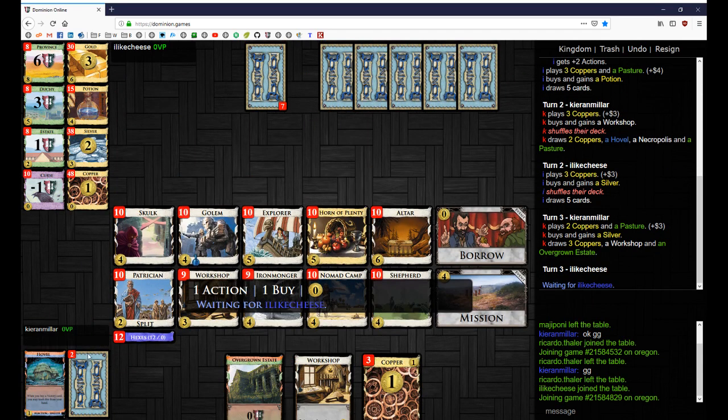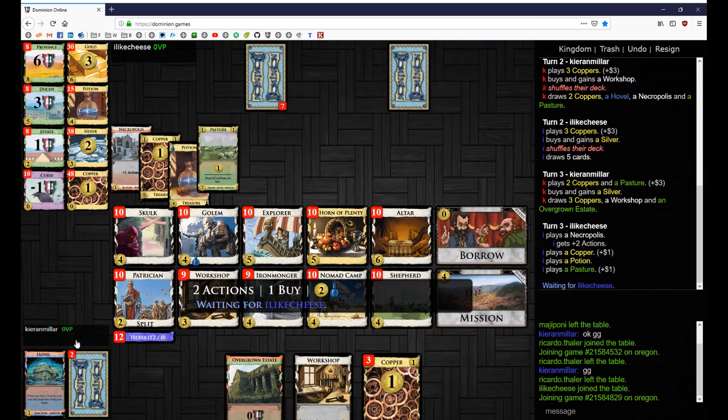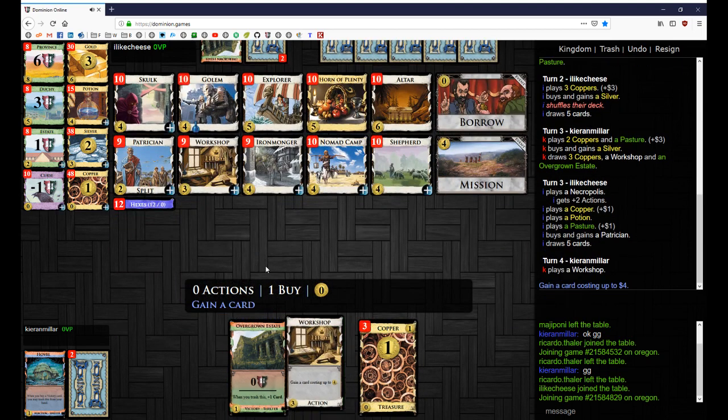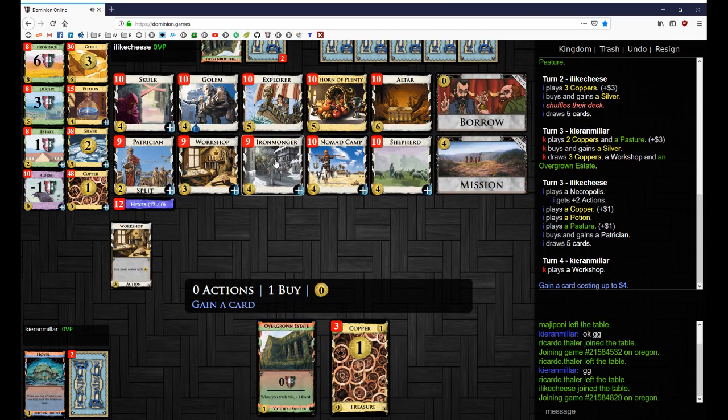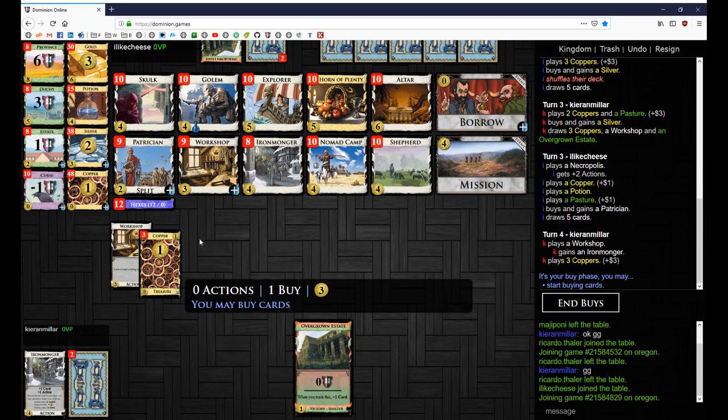This is a shame. We didn't get the ironmonger, which would have drawn a copper, and revealed 1 would have got us to 5. I will just take another ironmonger. And again, I don't want to borrow because I really want the altar as soon as possible.